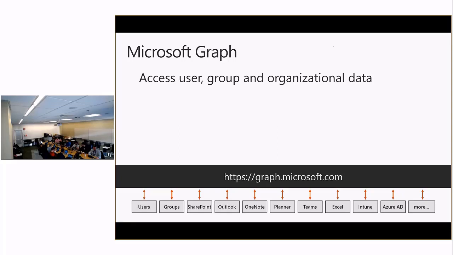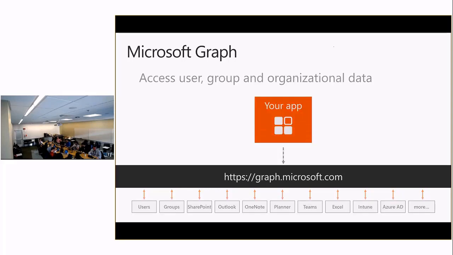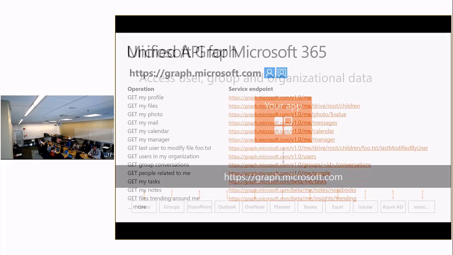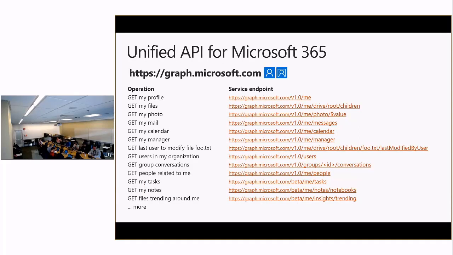In addition to the data, it's also the gateway to access intelligence that we generate on our service based on the usage patterns of the users. So as a developer, if you're building an application that interacts with the graph, you don't have to worry about where that data is stored. You just access graph.microsoft.com, and through path navigation, you get access to all of the different data from the different services. This is data for the user, for the groups in the organization, and organizational level data. And because we have services across enterprise and consumer cloud, you can use Microsoft Graph to access data across consumer services and commercial services.